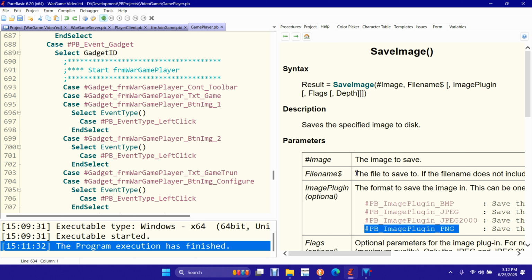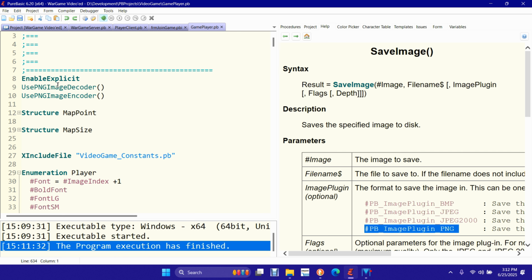When I export out the game files, I have the sprite sheets all there as images. So I simply did a save image, image ID, and gave it a file name, not thinking. Most of these use the PNG image decoder and encoder, so I thought I shouldn't really need to mess with the image plugin.